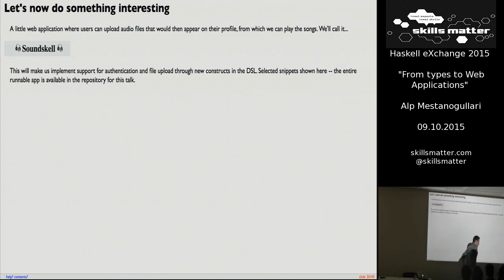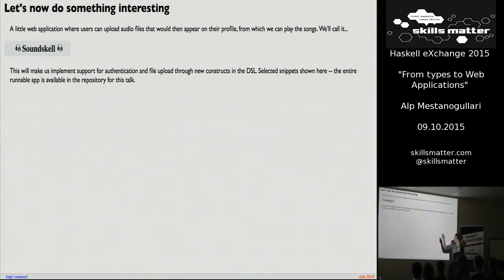And to consider other ones, I suggest we take a look at a more serious task, because the little endpoints will be short of interesting things to do. So the idea is that we're going to build kind of a SoundCloud-ish thing, but very, very, very minimal. The code for it is available in the repository for the talk. I give a link at the end. And I'll only show the interesting bits in terms of servants. So we'll need authentication because our users will need to log in, of course.